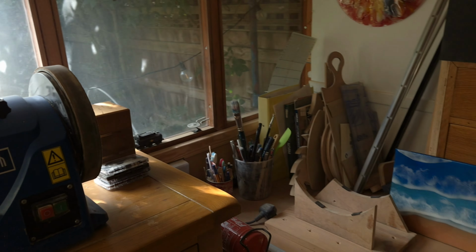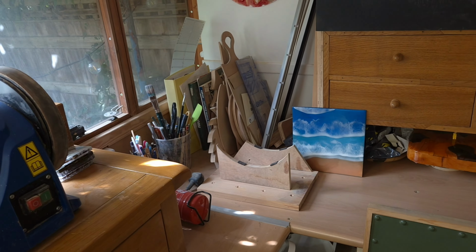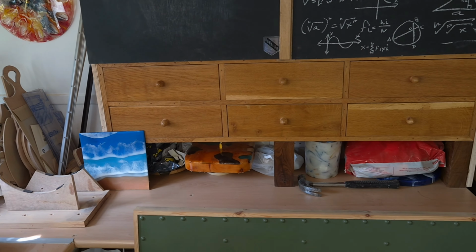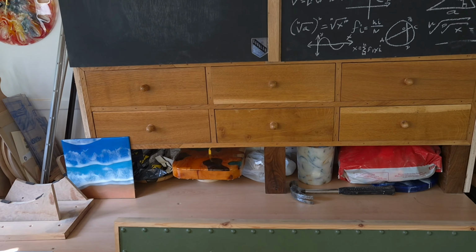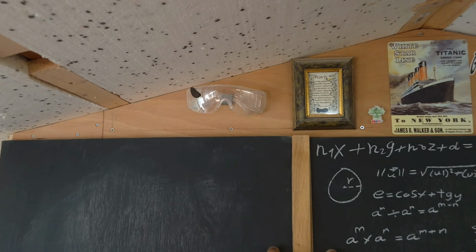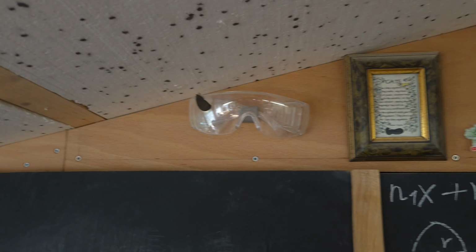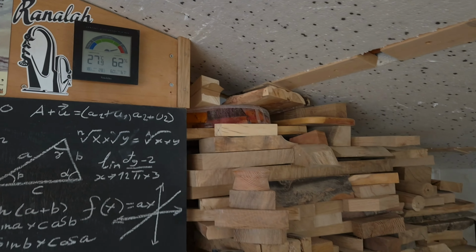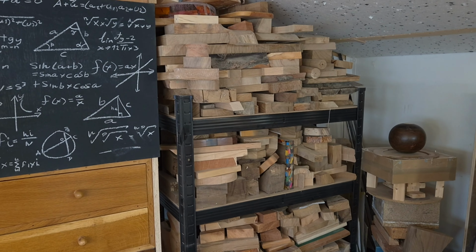Coming around, we have my books, all my machine manuals, some templates and bits like that in the corner there. My drawers, which you've seen before. The shelf of doom, which is unfinished projects. My boards. My goggles. My lucky goggles, which I wasn't going to put on that day, but decided to. 27 degrees in here today. It feels like 35. We've even sorted all the bits of wood out.